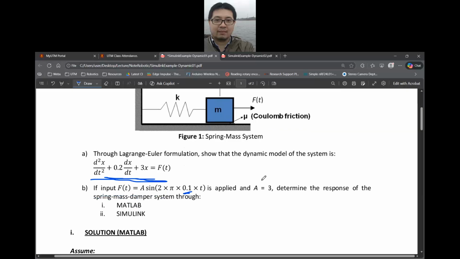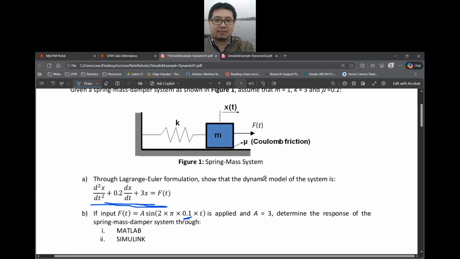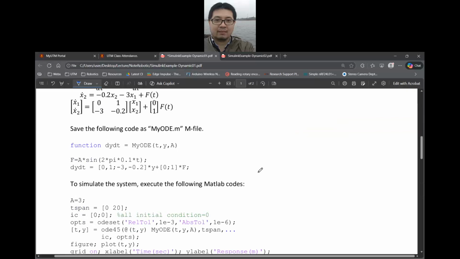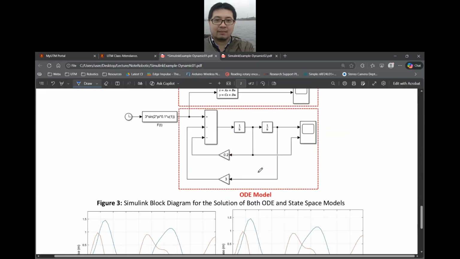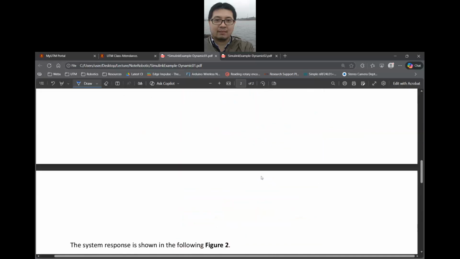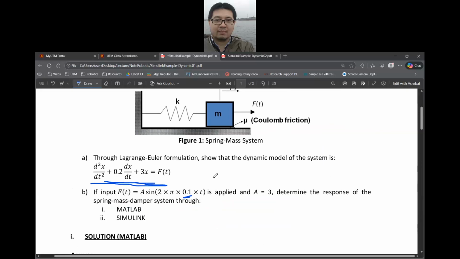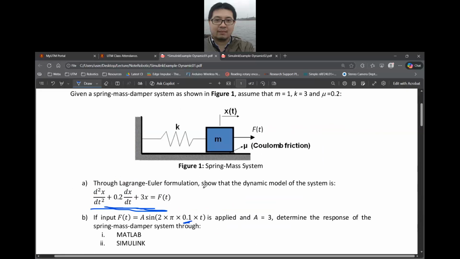And therefore, the first step that we need to do before we could put it into MATLAB Simulink is to rewrite the dynamic model so that we can get the acceleration, the highest order of the differentiation.